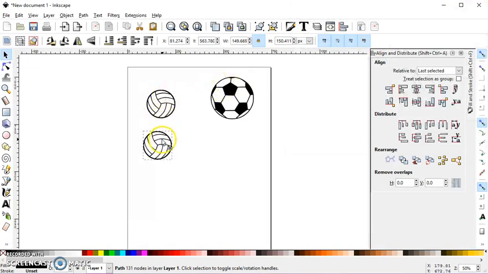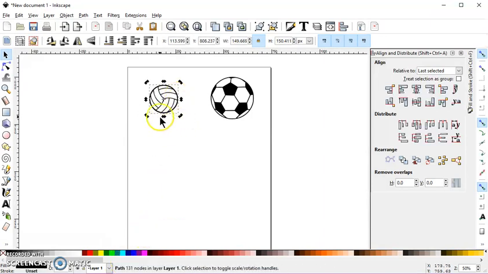Grab your path, make sure it says path down here, and delete your image, okay? You want to get in the habit of looking down here, because sometimes if you grab a white part, you'll grab the image that's underneath, and then you think you're working with a path, but you're not. So make sure that it says image, and then go ahead and delete that.